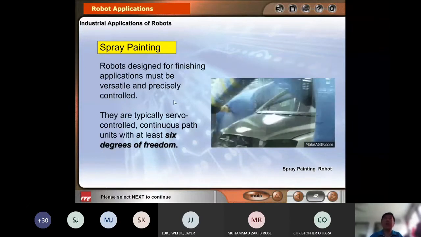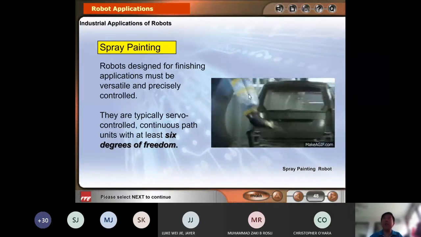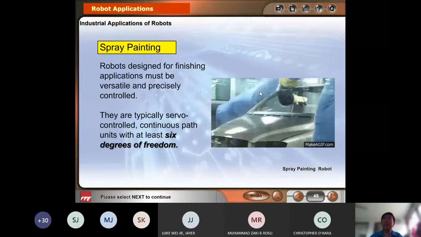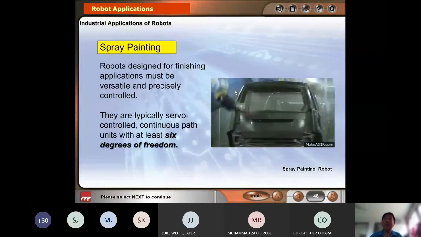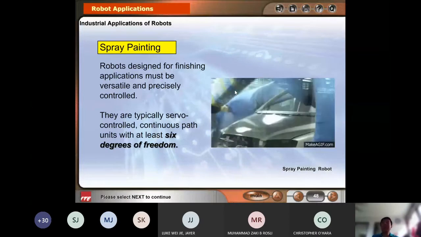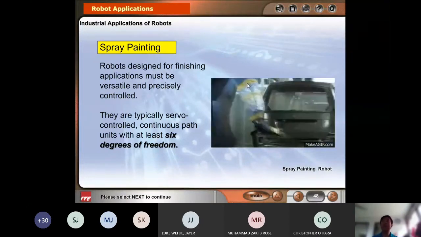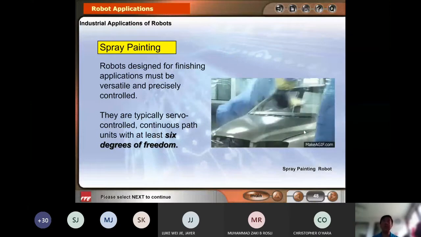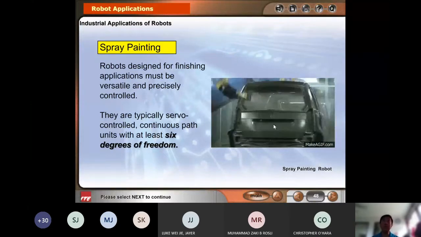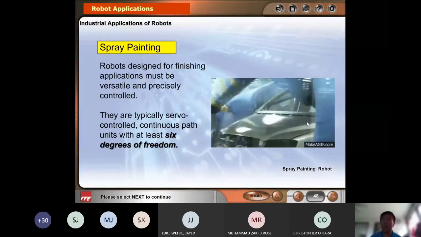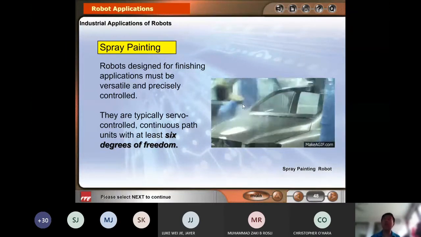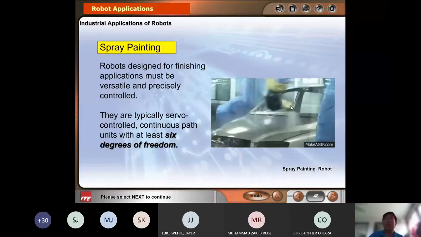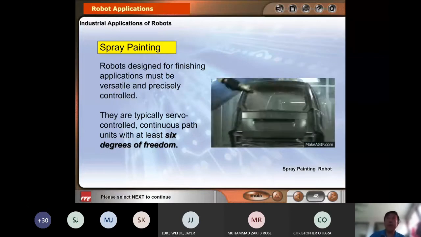Okay, now next. This is also spray painting. You can see this robot is a bit different. The one they wrapped up, here near the arm, they wrap up with plastic, and the side they use a cloth. Car manufacturers like to use robots for spraying because it's way faster and the spray speed is very fast. The one that they spray is powder. Same thing, it is not paint. Normally the motion used will be a 6 or 7 axis articulated robot system. They only use this type for spray painting.